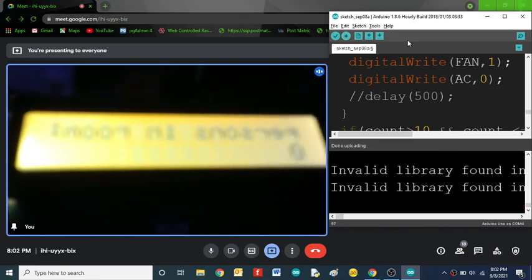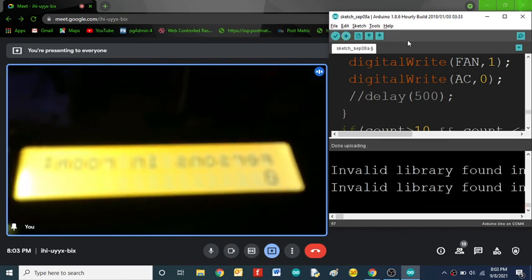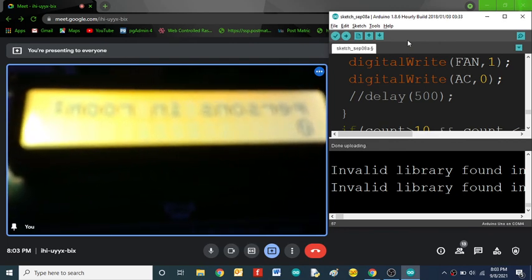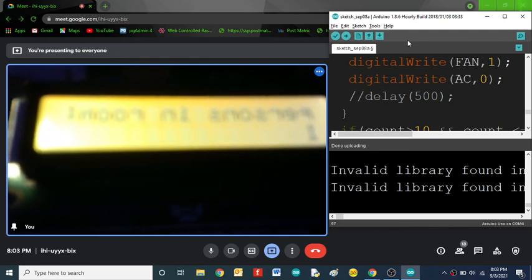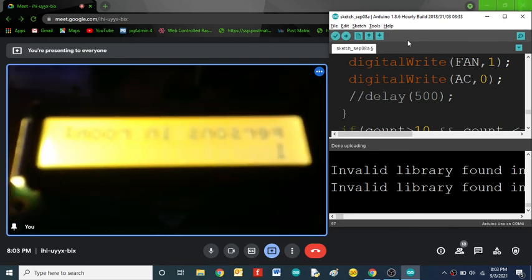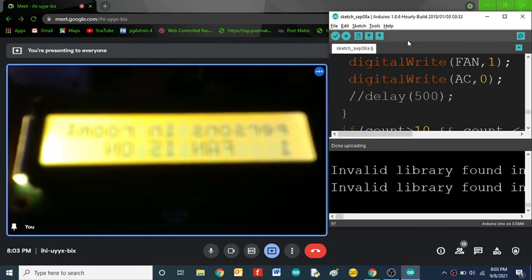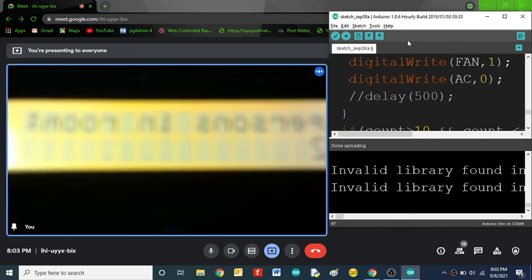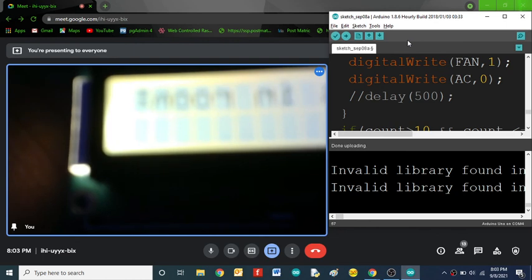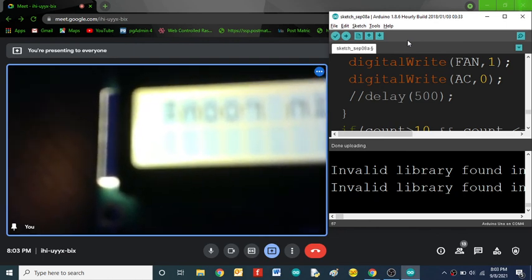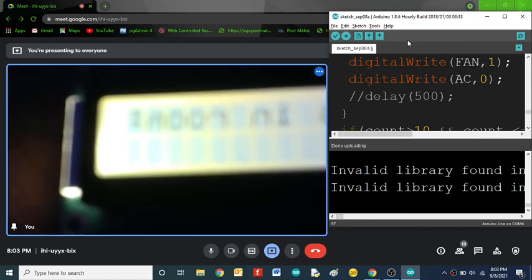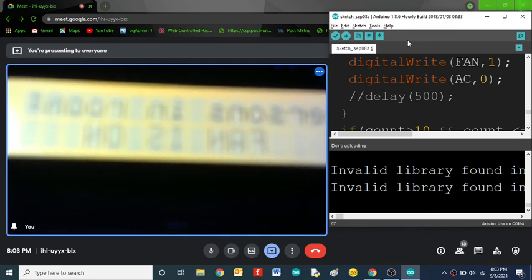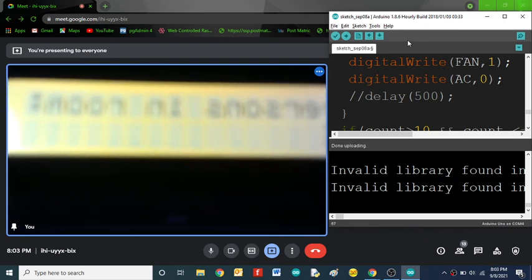So, with the IR sensor interfacing, persons in room 0. Now I will enter the person 1. You can see here the fan is on.